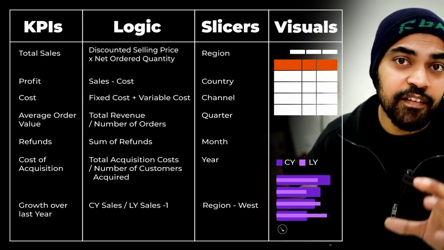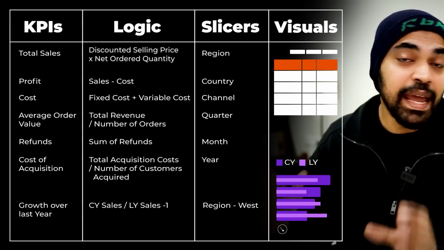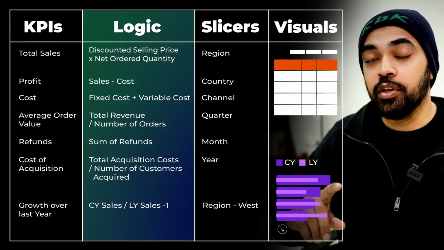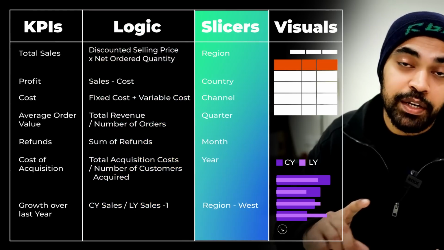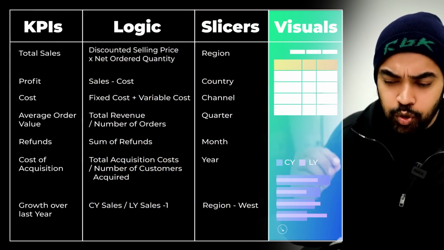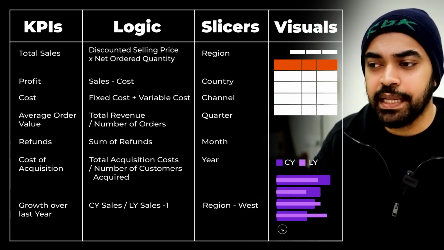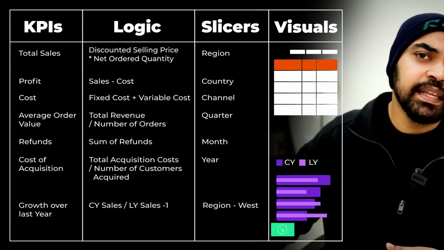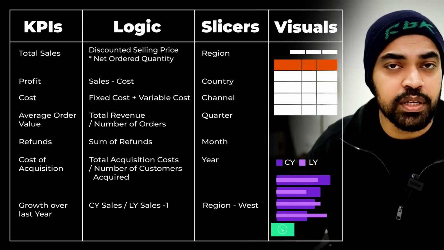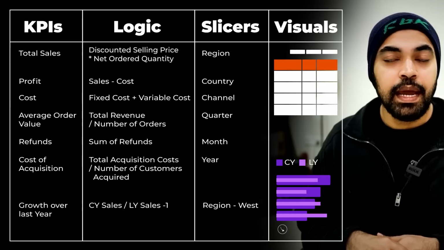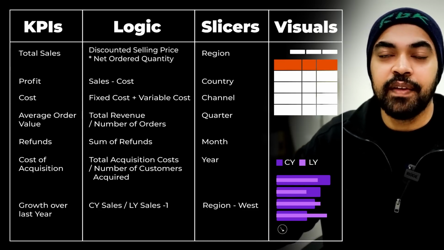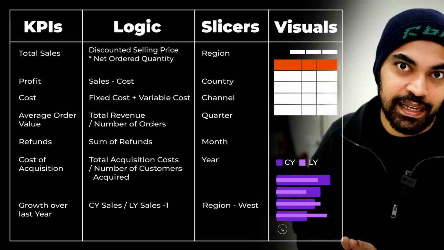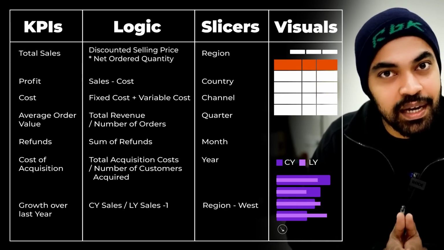Now that is a very, very good blueprint for anybody to get started with, where you have listed down the KPIs, you've listed down the logic of those KPIs, you've also mentioned the slicers that you need, and you've also ballparked some kind of visual sense: bring me this kind of table where the numbers are fed in, and these are the kind of drill downs that I want to see beyond those tables as well. And that is the document that you hand over to your subordinate to start working on that report in Excel. And that's how you make a good ask of what you need.